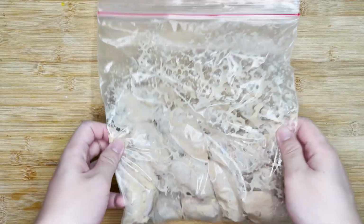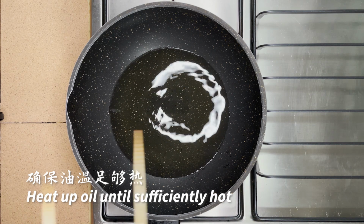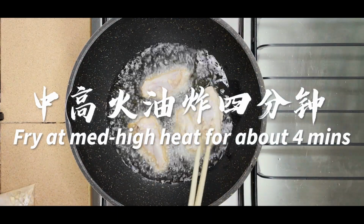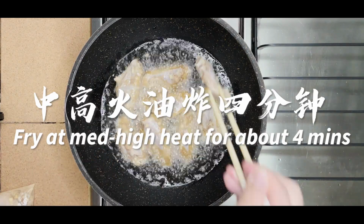And with that, let's get cooking. Heat up the oil until it's sufficiently hot. Then we can start frying the chicken wings at medium-high heat. Make sure not to overcrowd the pan. This will make the oil temperature fall too much and it will cause uneven cooking. This is applicable to all frying processes.